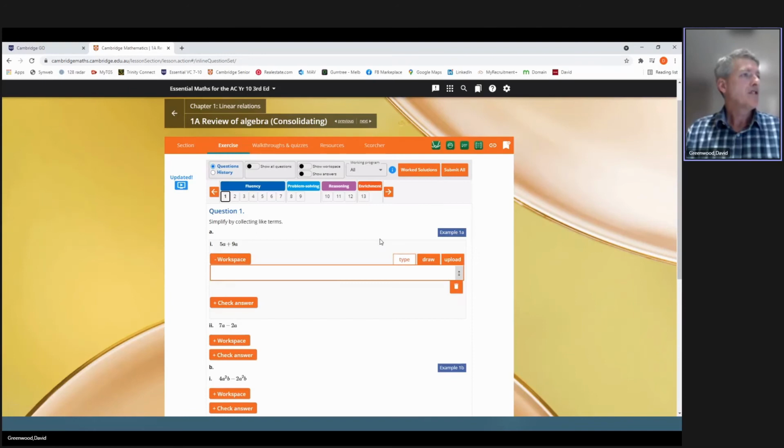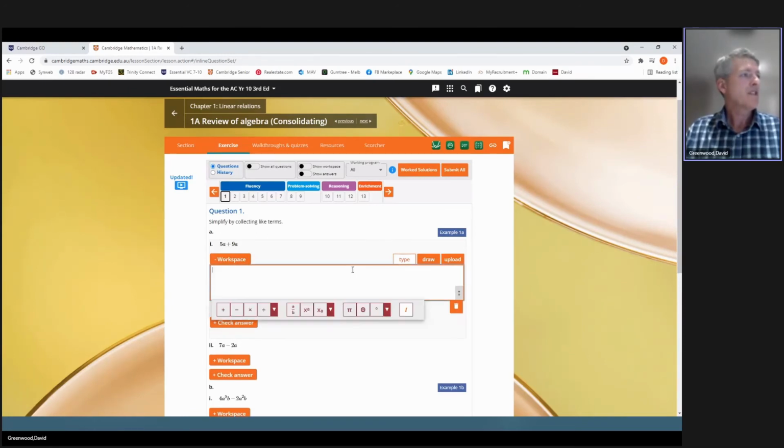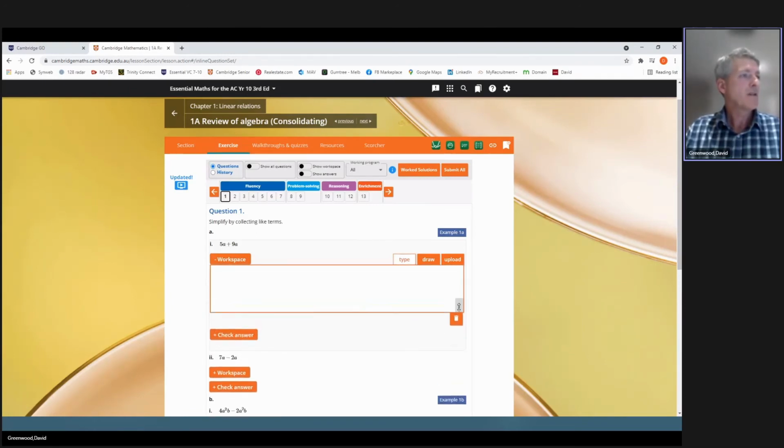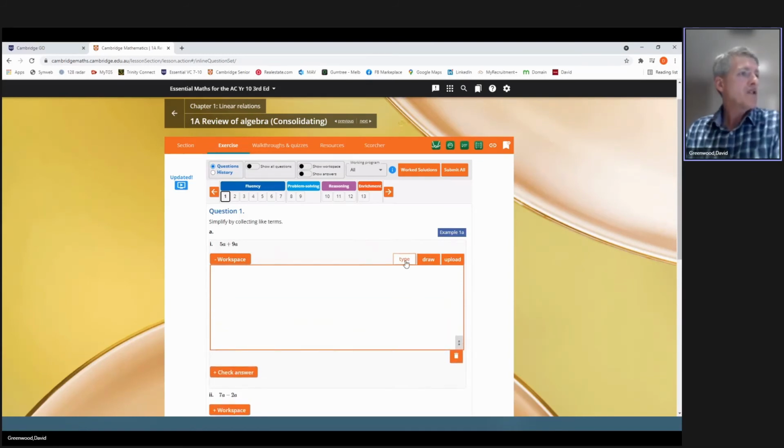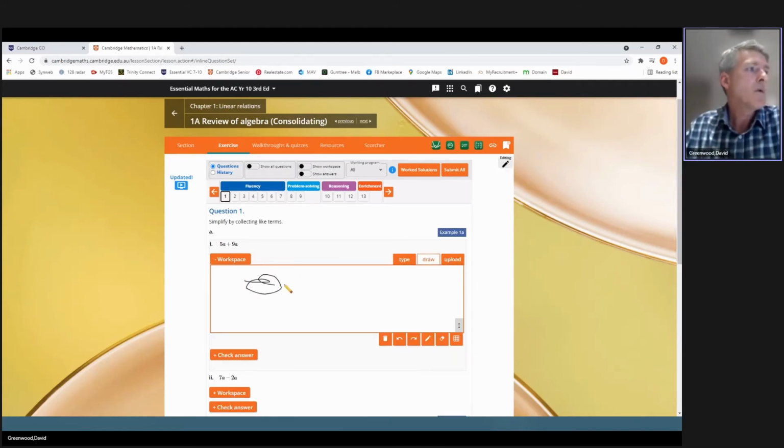And you can imagine students would be doing this all the time. Here's the digital workspaces I mentioned. Let's just make that one a little bit larger, where students could type their working or answers. They could upload images if they wanted to, photographs of something, but perhaps the most common thing to do would be to draw in here. And all that working is then saved on the server for teachers to look at later. Now, I mentioned the level of micro differentiation using the tabs. Now, these tabs in the interactive version are live.